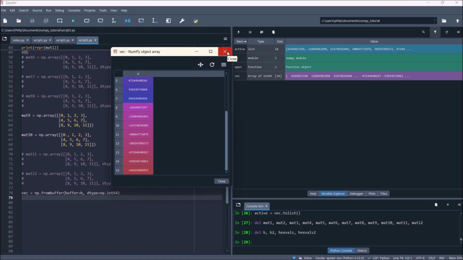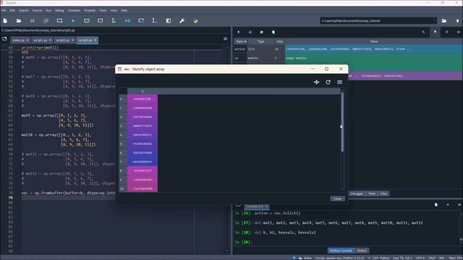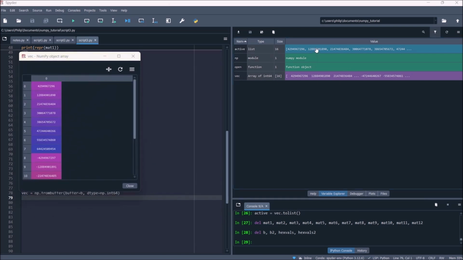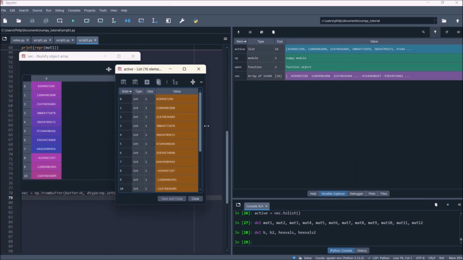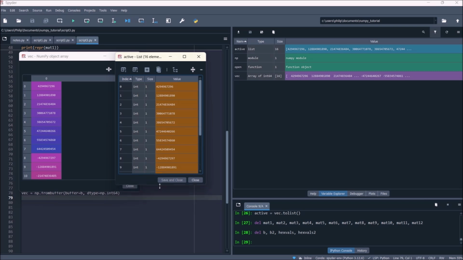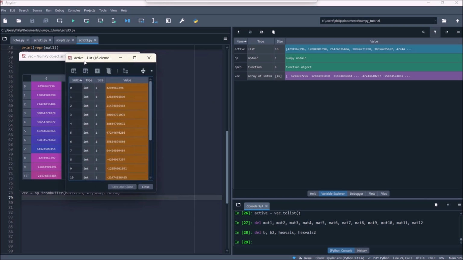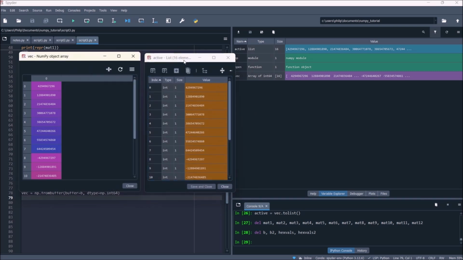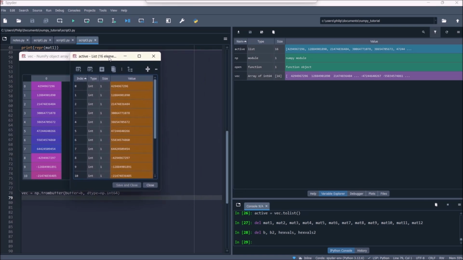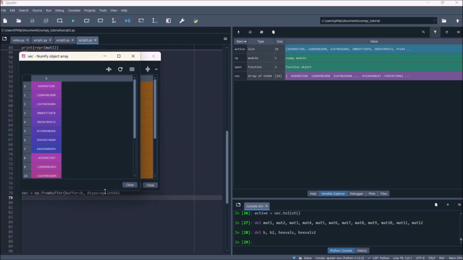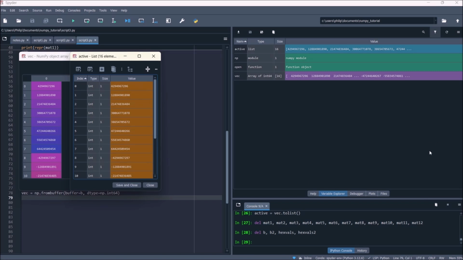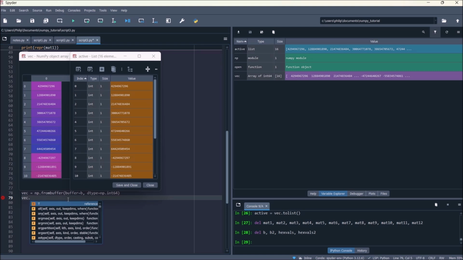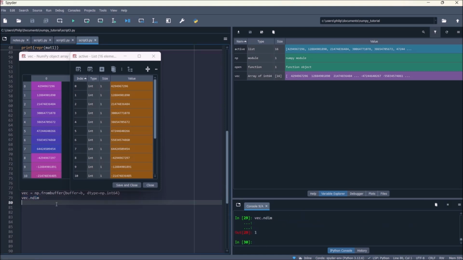Let me just clear up my namespace and open up the ndarray and the list side by side. We can have a look at some of the properties of the ndarray. The ndarray vector is going to have the attribute number of dimensions, and in this case it should be 1 because it's a one-dimensional array.